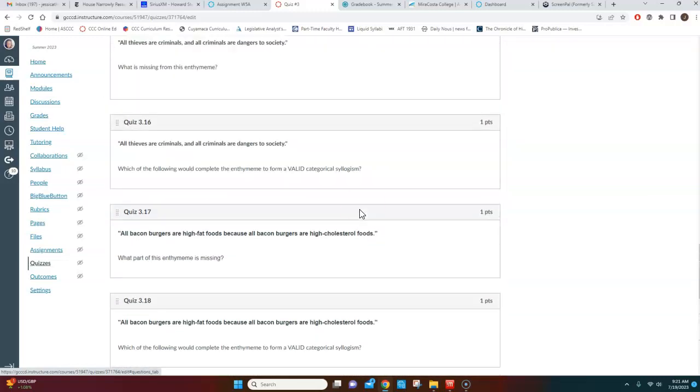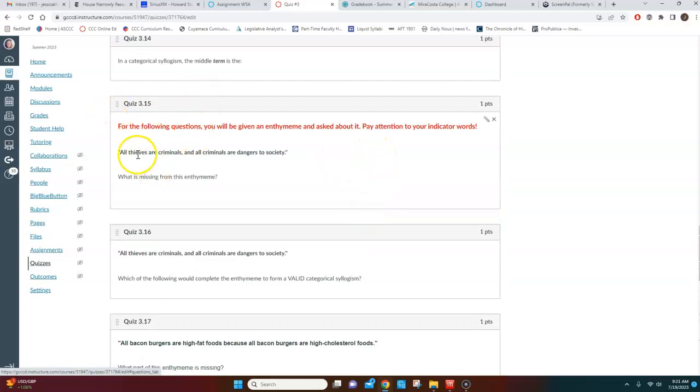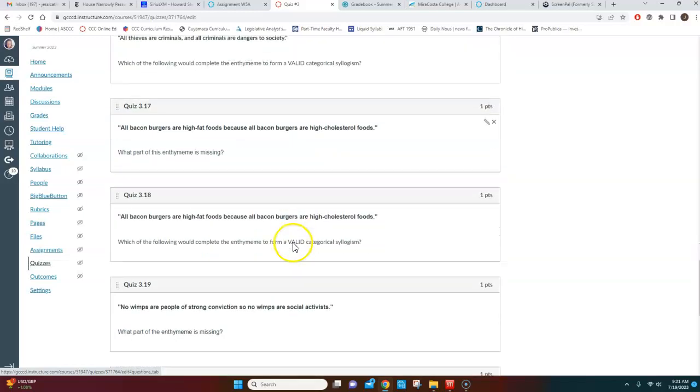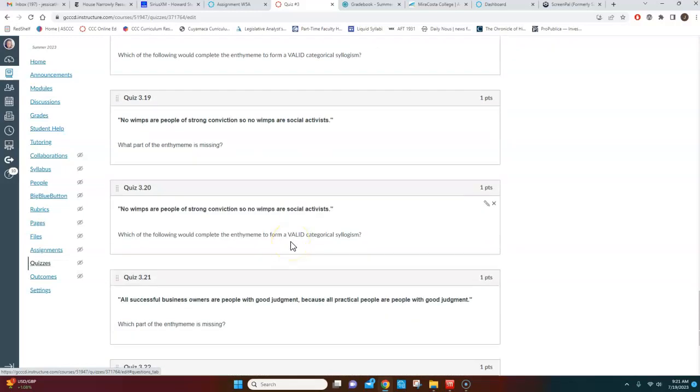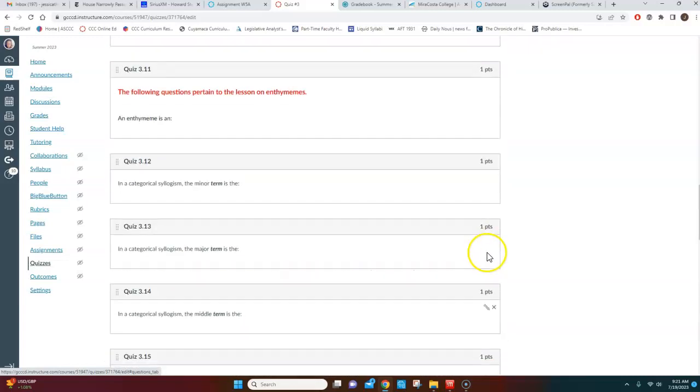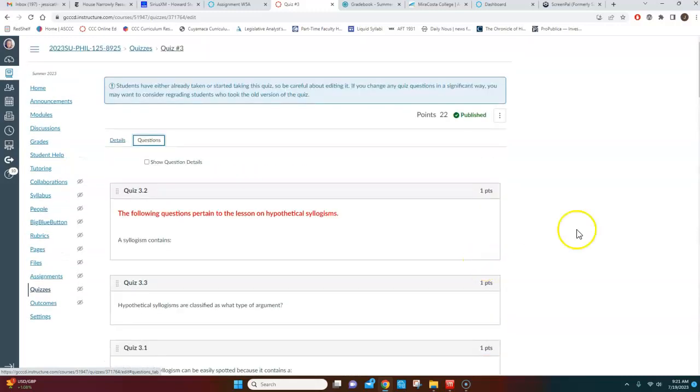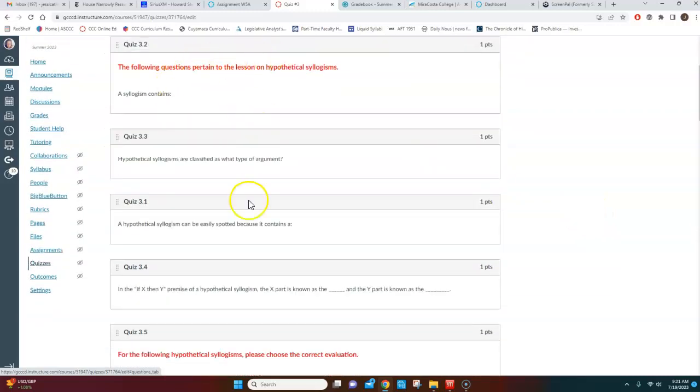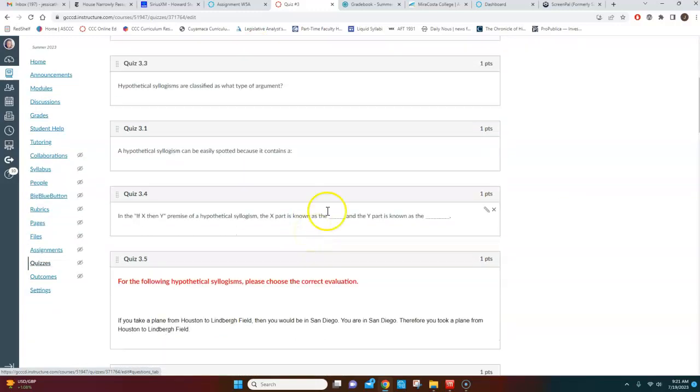Take notice really quickly. First, you'll see that there are 2 questions using the same example. So, like here, all thieves are criminals and all criminals are... You know what? Let me get back to that one. I'm just going to show you the rest of the test, and then we'll go through and I'll point out particulars. For these general ones, you can handle those on your own. They're coming straight off a handout and the PowerPoints.